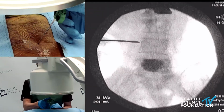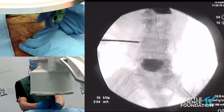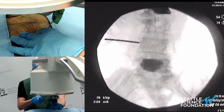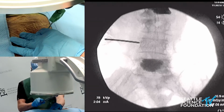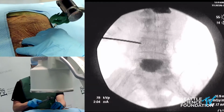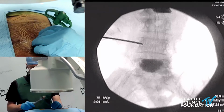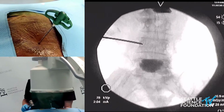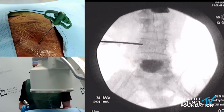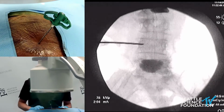And we'll target typically the 9 o'clock and 3 o'clock portions of the bone. And that's what we'll do in this case. That's fine, you're good. And what we really like to do is give this a very flat approach, meaning we want the skis of the jack to butt up against the end plate. Let's go lateral.